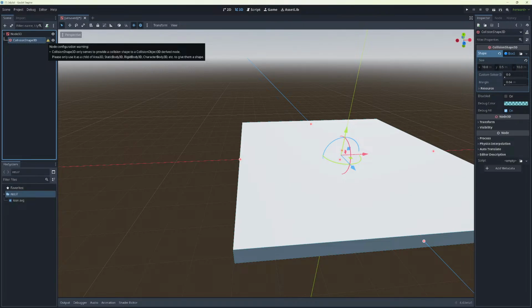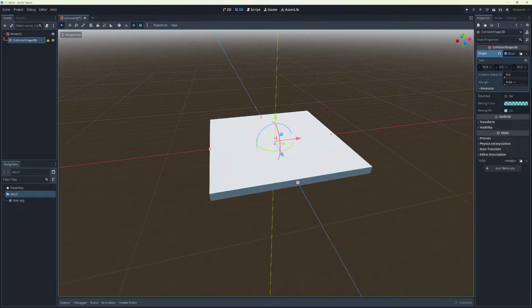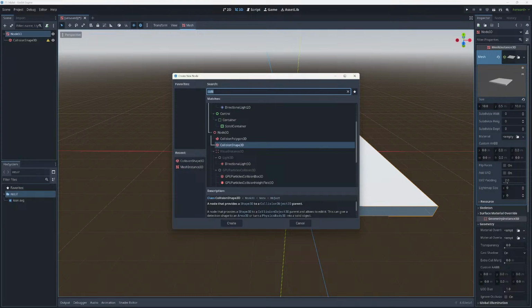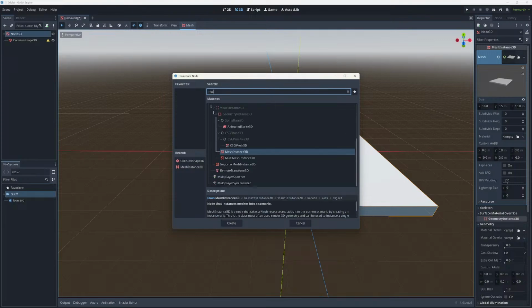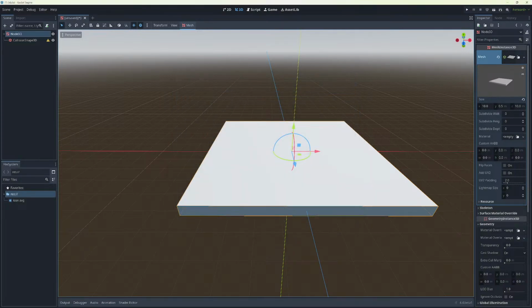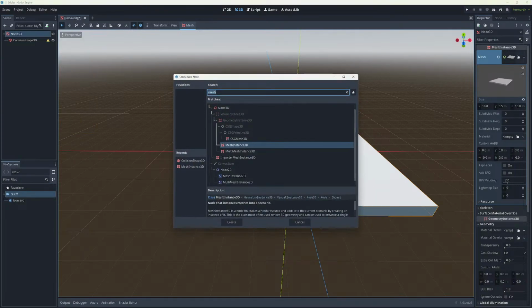Area 3D, static body 3D, rigid body, character body 3D, give them a shape. Usually, yeah, I think I'm doing this correct. You add this as a child node, as a child of mesh. This is often used to render 3D geometry. Maybe I need an area 3D as well. Hang on.